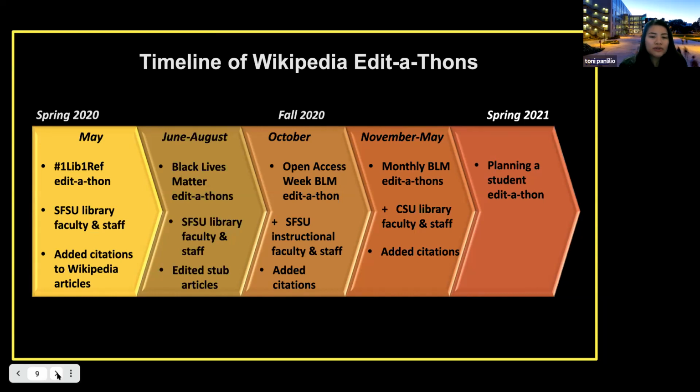Beginning in October 2020, we opened our edit-a-thons up to instructional faculty at San Francisco State with a Black Lives Matter edit-a-thon in celebration of Open Access Week. We then invited library faculty and staff from other campuses in the California State University system, beginning with our November 2020 edit-a-thon, and we have continued hosting monthly Black Lives Matter edit-a-thons open to all these groups since then. Moving forward, we are planning to open these sessions to students in the coming months.